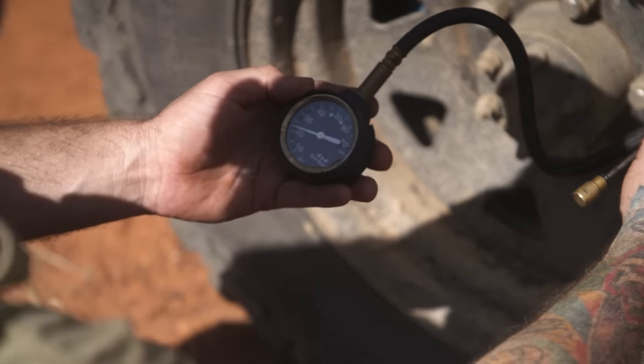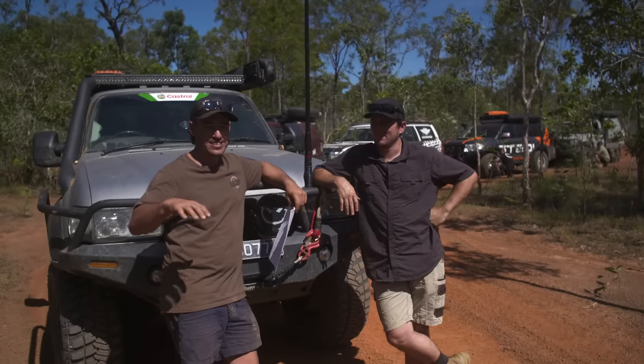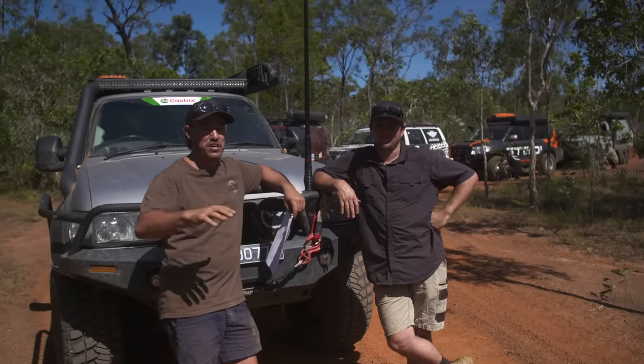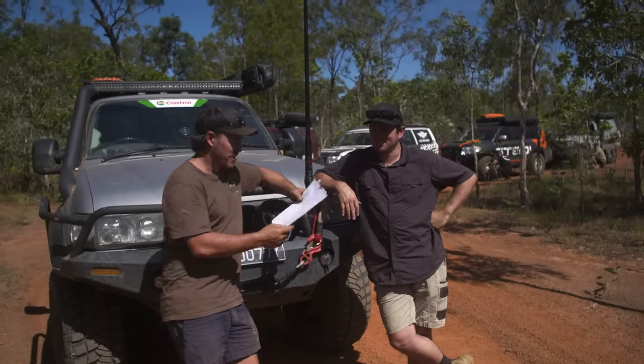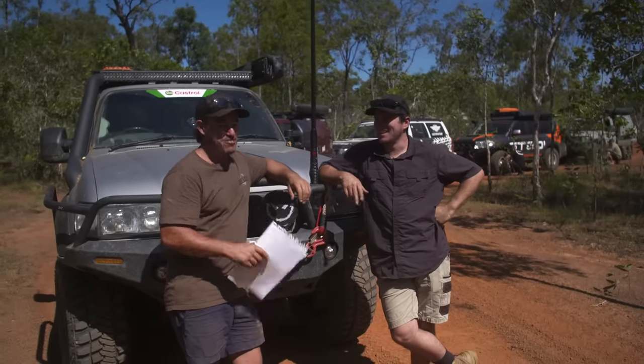A lot of people fly straight past Hann River, but trust me when I say this, this is a four-wheel drive and fishing destination. Make sure you make this your first stop for your Cape trip, and trust me, you won't regret it. And every time you start off with a bit of a mud map drawn with a couple of crayons from Rob, you know you're in for a real good time.